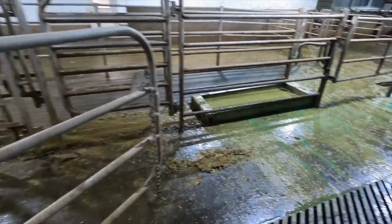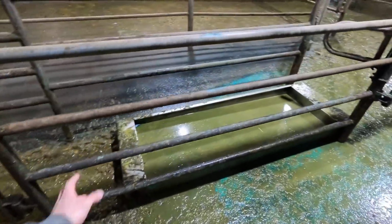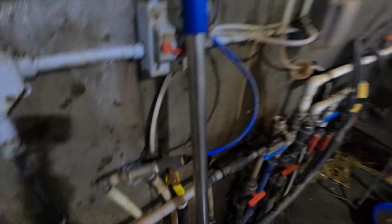Also going to be mixing a foot bath for tomorrow morning again. So we're going to drain this one out. There's an air door at the back. I just switched it off. Then we're going to clean it out with the fire hose. And then we got half a bag of copper sulfate right here. We're going to mix it in there. Turn the hot water on once we want to fill it up.